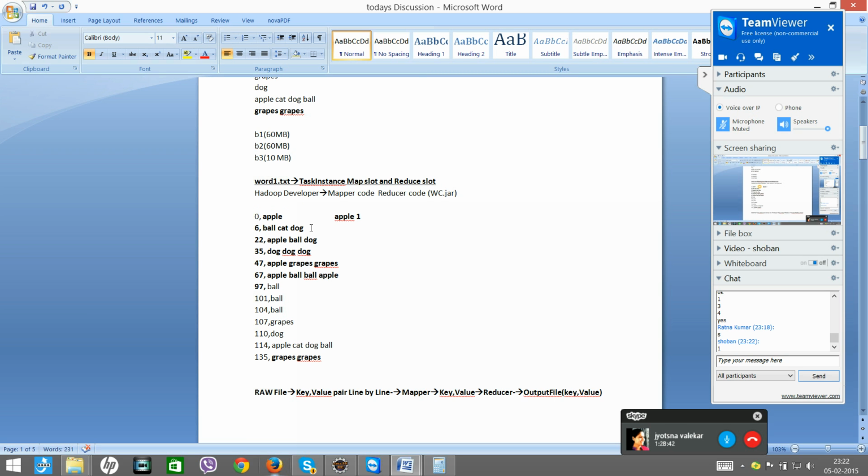Okay, the second time, how many words will the same map method get? 3. This time what will you do? You will write ball 1, cat 1, dog 1.